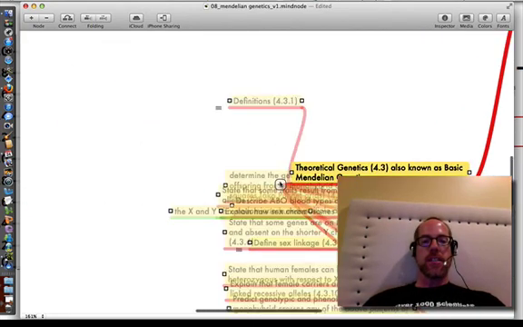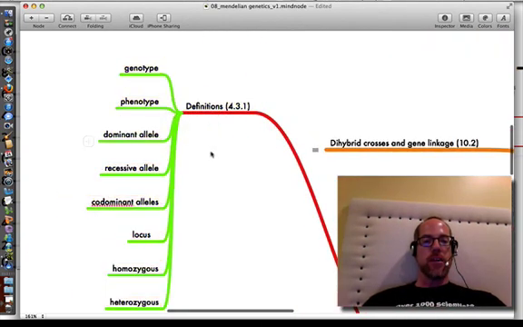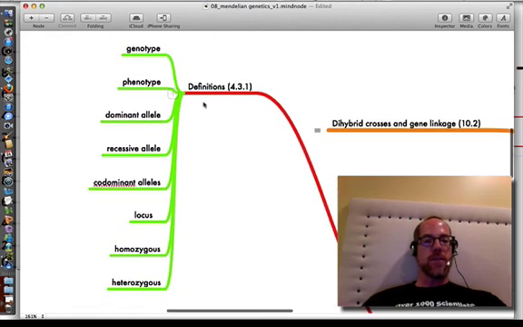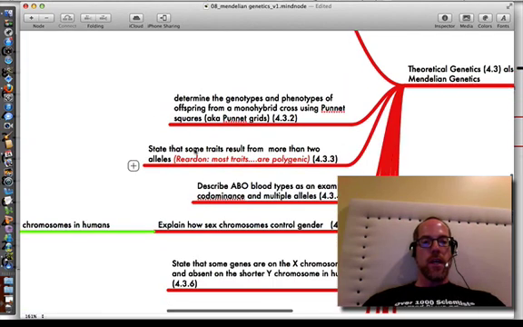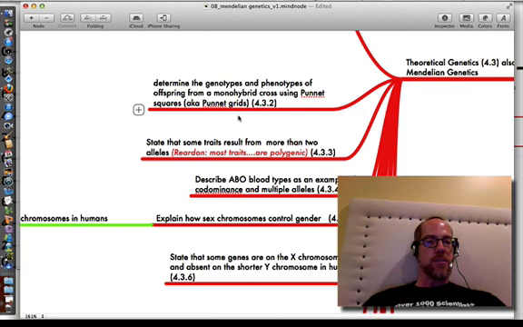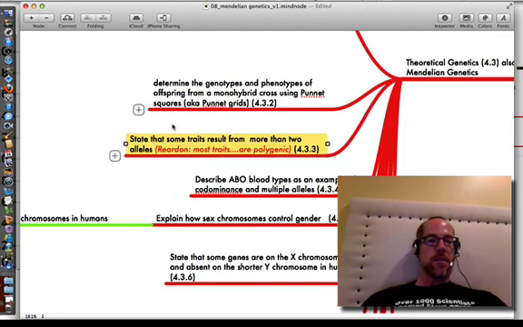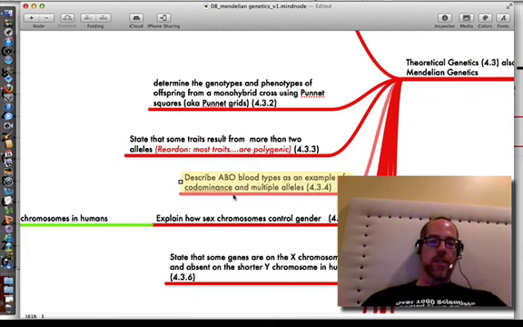All right, looking a little bit further down the line, want to get into some basics of Mendelian genetics. What you're going to see here are a whole lot of definitions. You guys will do this in your daily notebook, defining these terms here. And then, more importantly than just the terms, really understanding how to use the Punnett square to determine the genotypes and phenotypes of monohybrid crosses. And then we want to look at some more complex genetics, that is, look at multi-allelic traits like blood grouping. I want to specifically talk about ABO blood typings as an example of codominance.